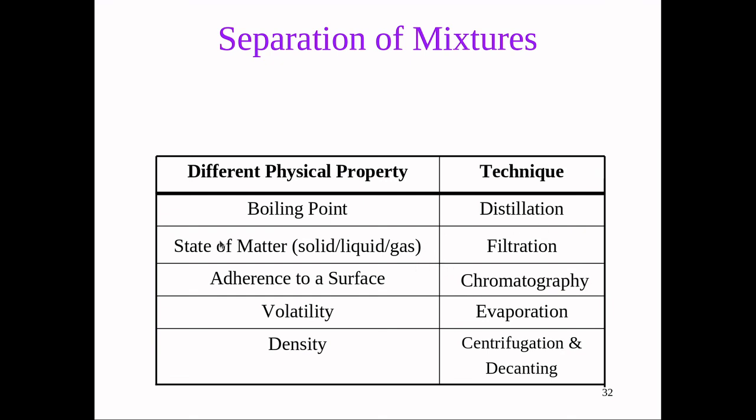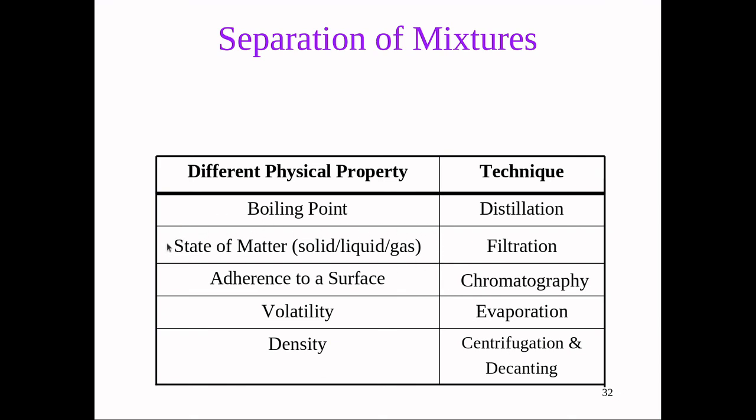Okay, we can separate two different states of matter. Say if you have a solid inside of a liquid or even a gas inside of a liquid, we have fancy filtration systems to be able to separate those. The solid and liquid is pretty common. You can kind of picture that, but we even have ones where we can separate a liquid from a gas or a gas from a liquid. You may have seen this if you've ever seen an air dryer or something like that.